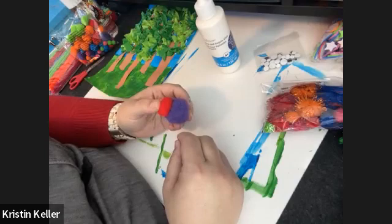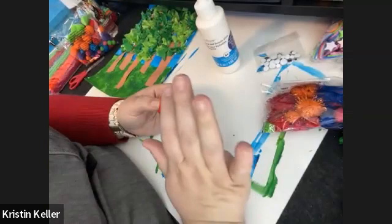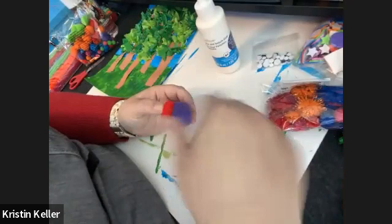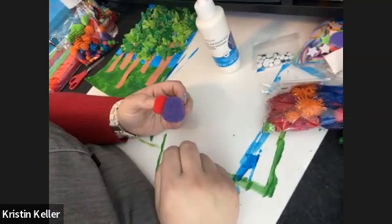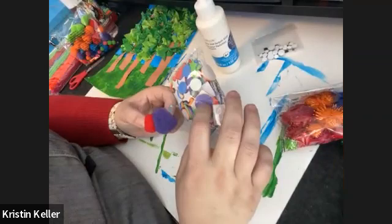Any questions as we get up to this point when we're making our little creatures on our forest scene? We have a few people who do not have pom-poms today. That's okay. You can add your pom-poms later. You don't have to do your pom-poms right now. That's totally okay. Maybe you can draw them in, or if you just have foam, it would be cute if you got another piece of white paper, drew out your shape and then cut it out and then just kind of glued it on top. That would be really cute, actually. It's totally okay if you don't have pom-poms. Not the end of the world. Or if you have little foam stickers, you could easily take out your shapes and cut out your shapes and do something like that too. That could work too.